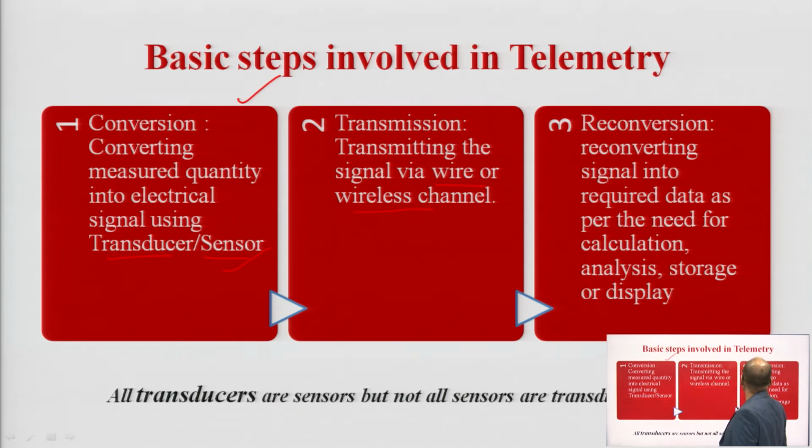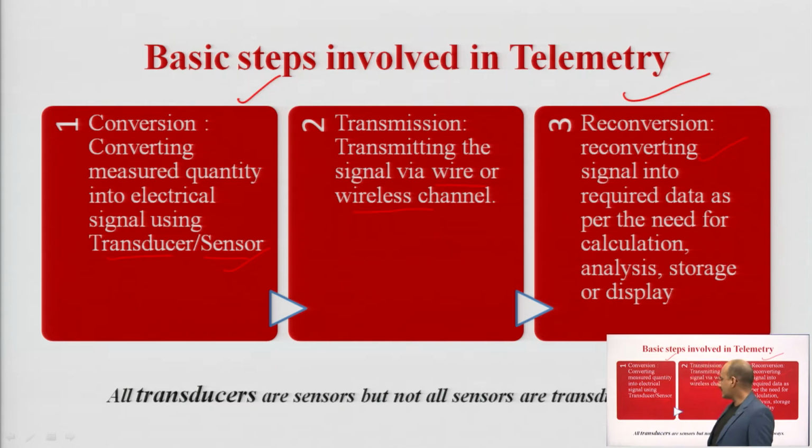And at the receiver part, you perform the reconversion process, as you have to convert that data as per your requirement, whether you are going to record that data, or make any analysis or any type of calculation on that data. So, these are the basic steps involved in telemetry.